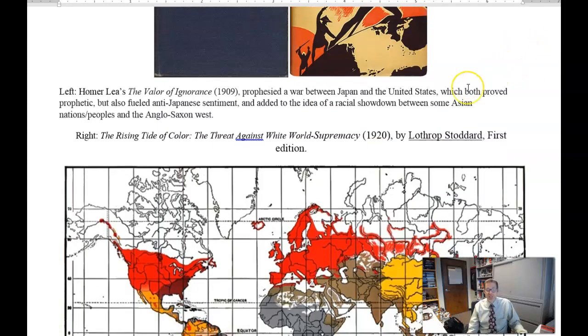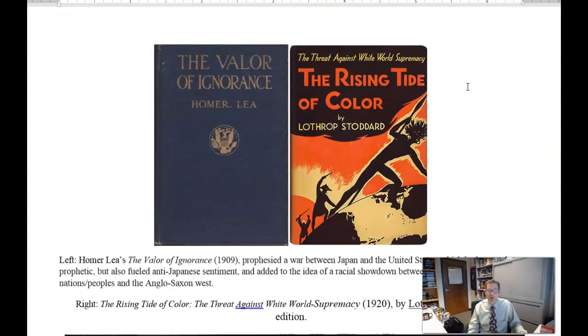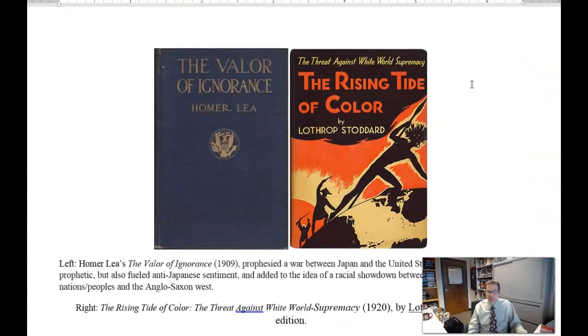Now, the significance of this is, by the way, does not mean all Americans buy into this kind of thought. Fortunately, we're in a pluralistic nation. That's why I mentioned a term like colonialism. It's a very useful term, but you can't take it too far because America has always had a variety of thoughts on these issues. Not so simple. So not every American is reading The Rising Tide of Color by Lothrop Stoddard and giving his racist argument that you stay in your racial lane geographically. Doesn't mean they're all buying into that, but it is influential.